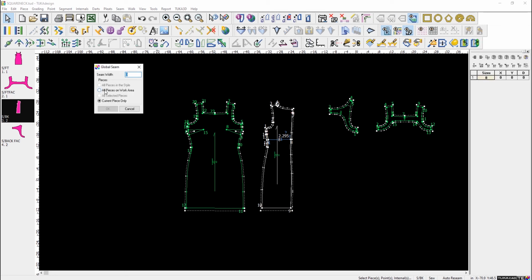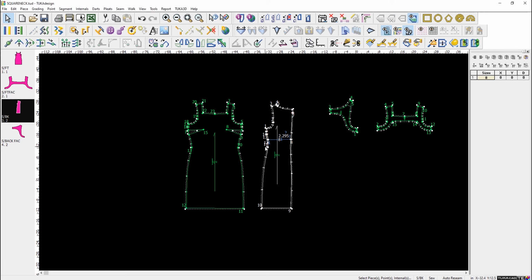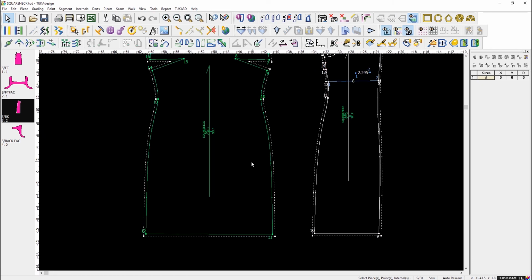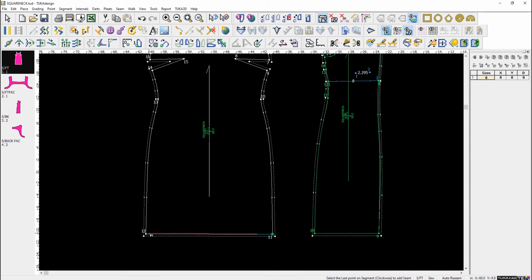You could say all pieces on the work area, or if you have some on the work area and the piece part, then you could say all pieces in the file, and then you could change everything to be, let's go with 3/8. And then you could go with the seam tool, and you could change to whatever you need.